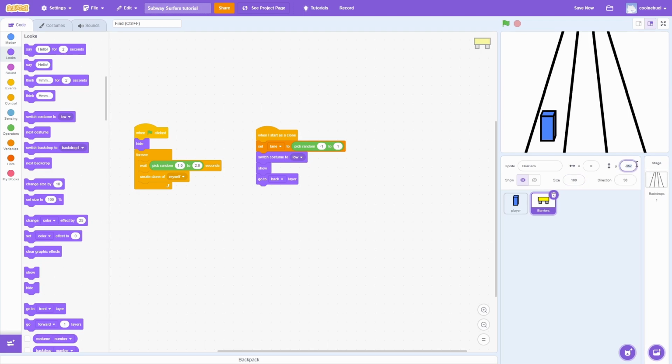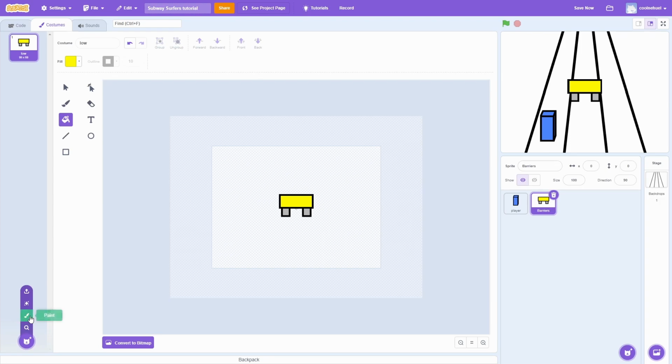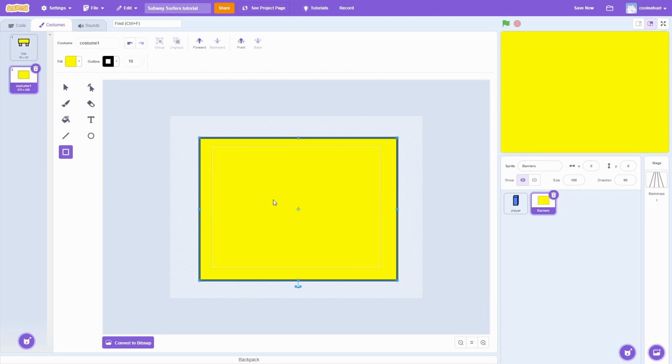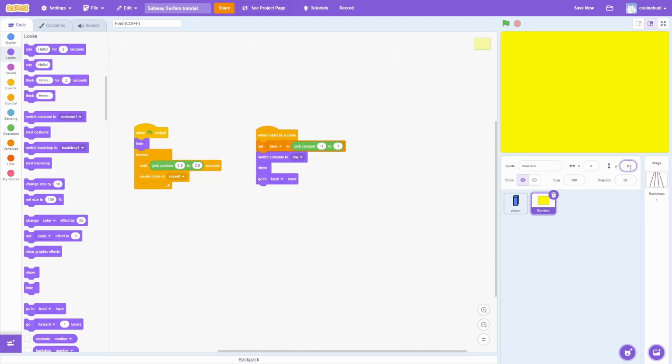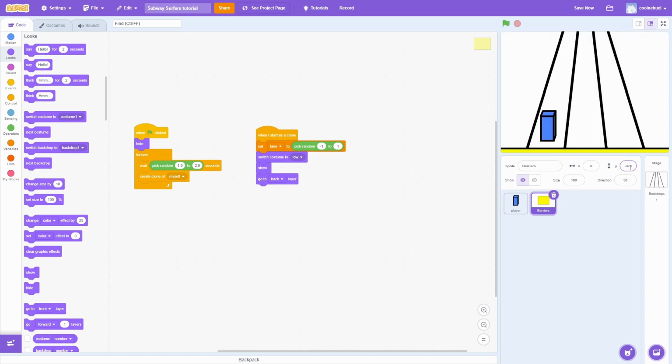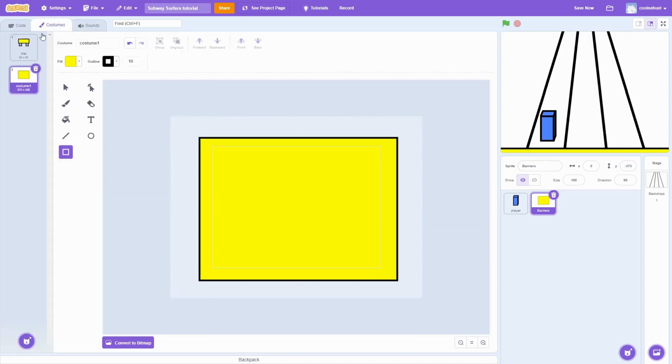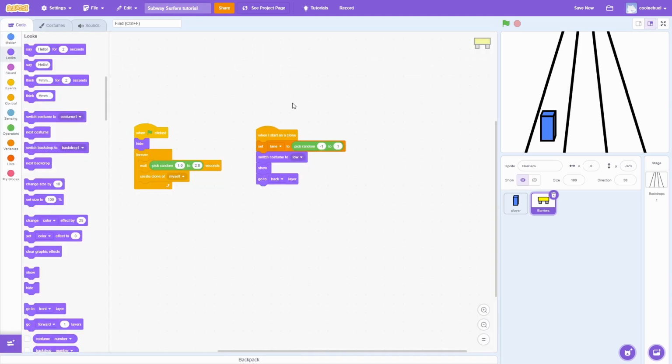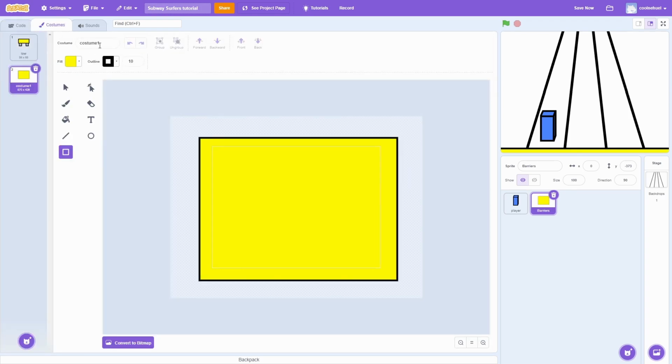Or, without changing the size, we can alternatively switch to a really large costume, then change our position, and then switch back to the smaller costume. We're going to be using the second method as I think it is a bit more simple than changing the size. So, make sure to create a really large costume. I'll call this one huge, and it doesn't matter exactly how big as long as it is really big.